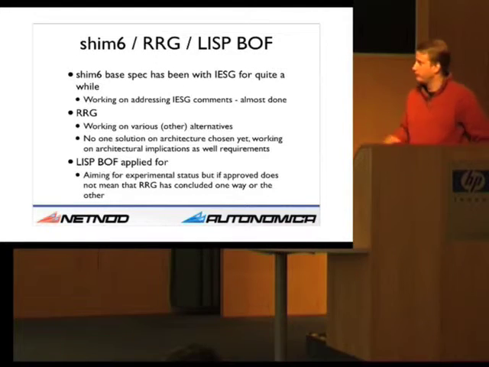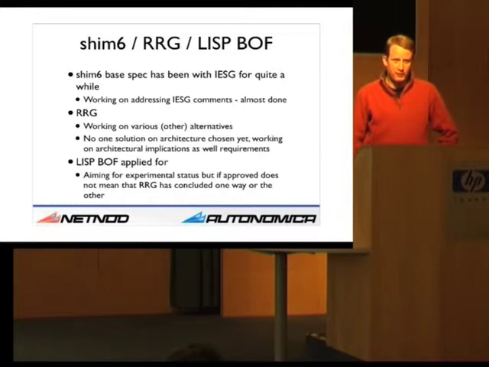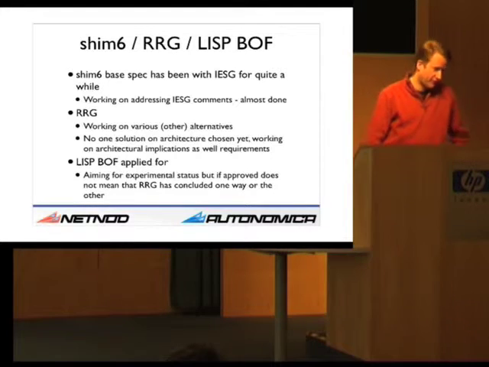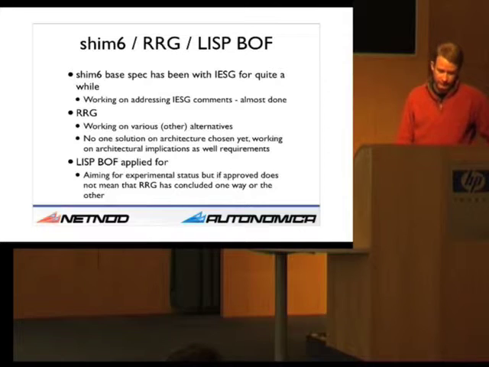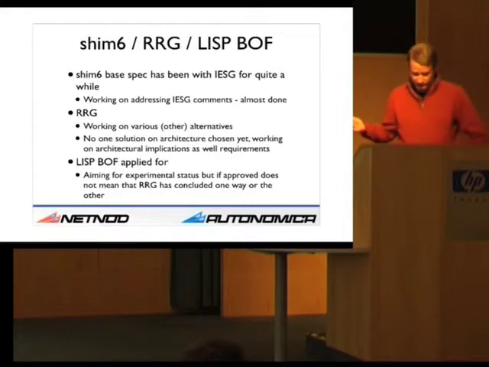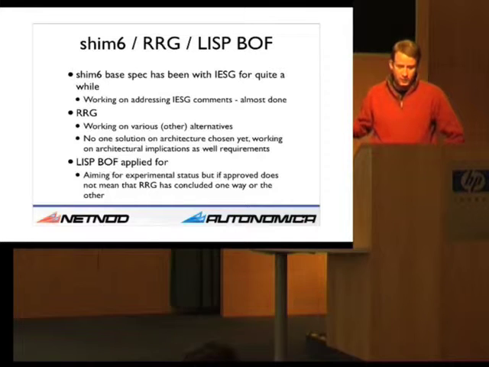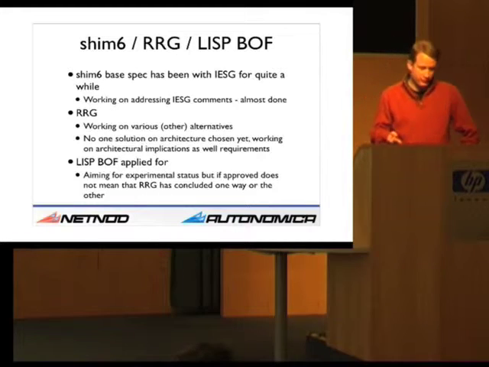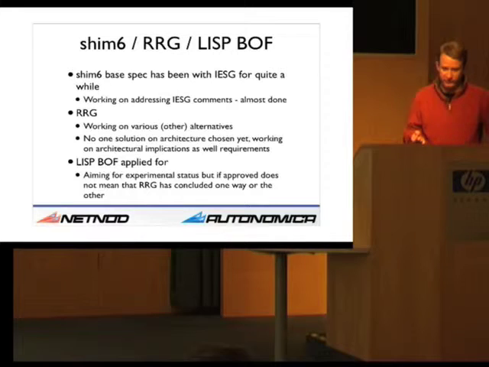Multi-homing, I just bunched all of this together in one slide. There is still a lot of effort going on looking at how to make a scalable routing system. Shim6, which I think I talked about last time I was here, which is quite a while ago, has done this base specification. I'm not going to talk very much about what it is. The base specification has been with the IESG for approval as standards RFCs for quite a while, mostly waiting for the authors to clean up comments from the IESG.